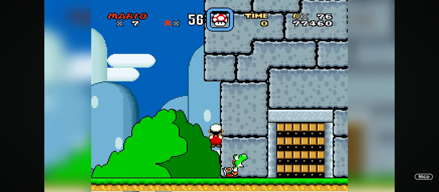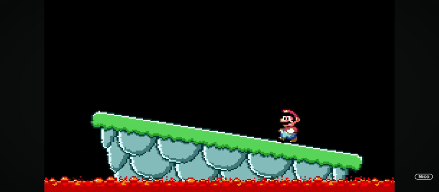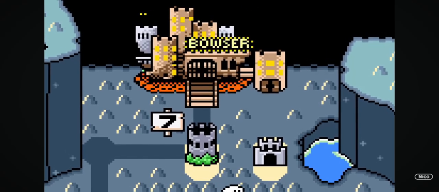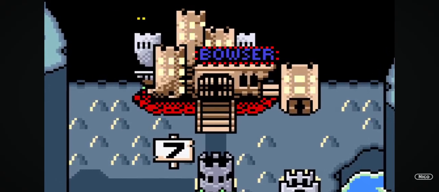As we already learned, if we end up entering a castle, we'll have to commit acts of violence against bosses, which is something I want to avoid. If we find a way to get to the Star Road, we might be able to get to the final world without having to attack another Koopaling, which would actually be great for the challenge.